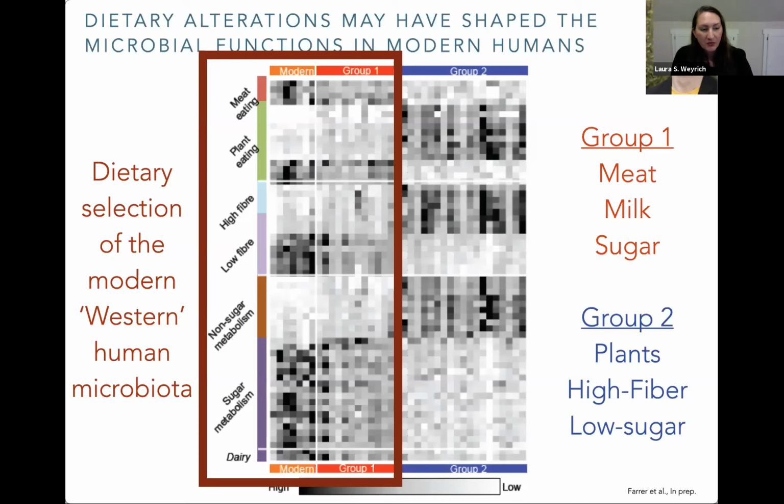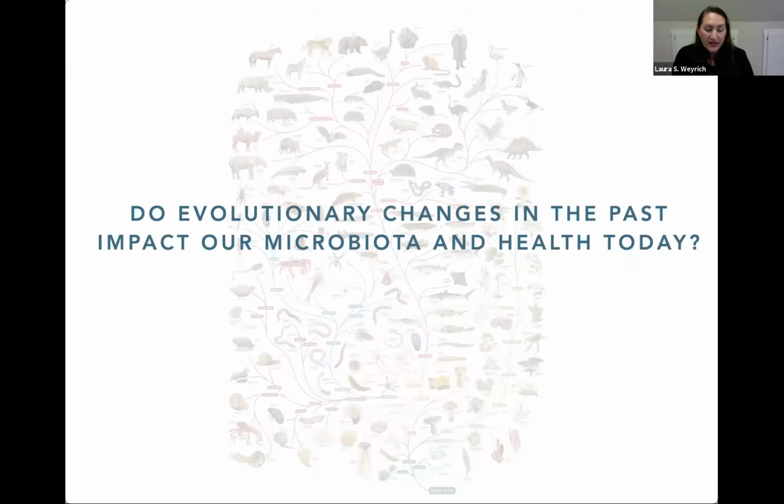So we know that diet plays a role in the evolution of our microbes, at least in our mouths, and certainly probably in the gut and elsewhere in the body. And it's now very interesting to think about how these ancient or even historic evolutionary processes may continue to influence the types of microbes that we have in our mouths today. Much of my research in the past few years has really focused on interpreting these evolutionary changes into modern medical practice and into the origins of diseases that we observe today in modern populations.